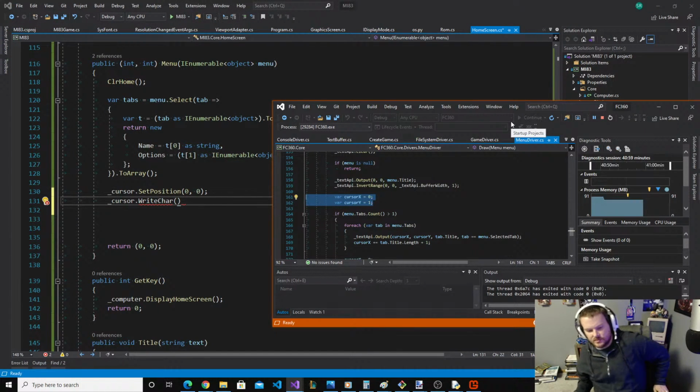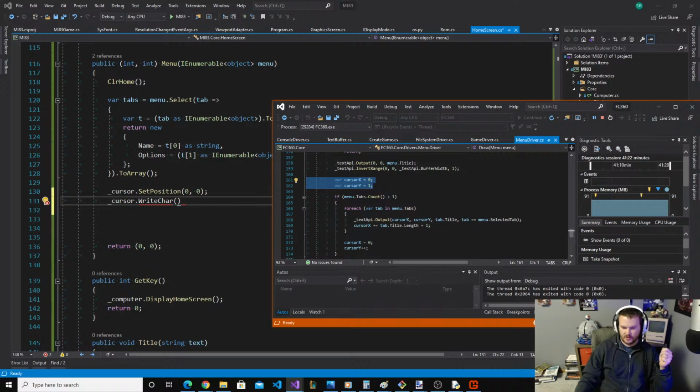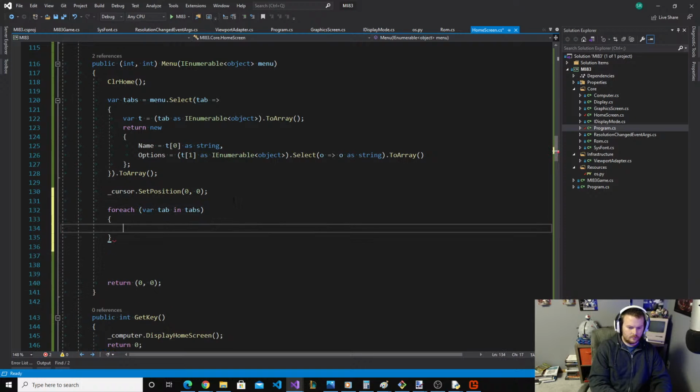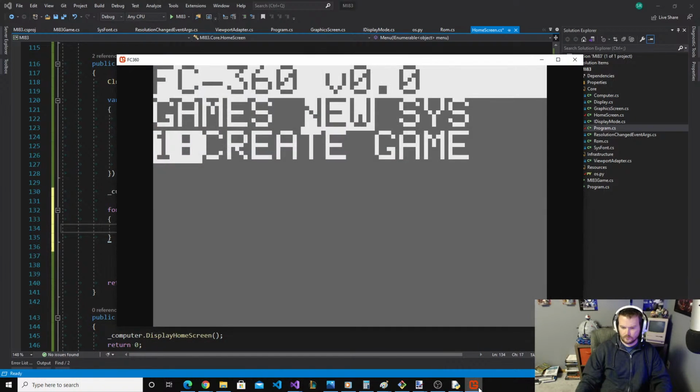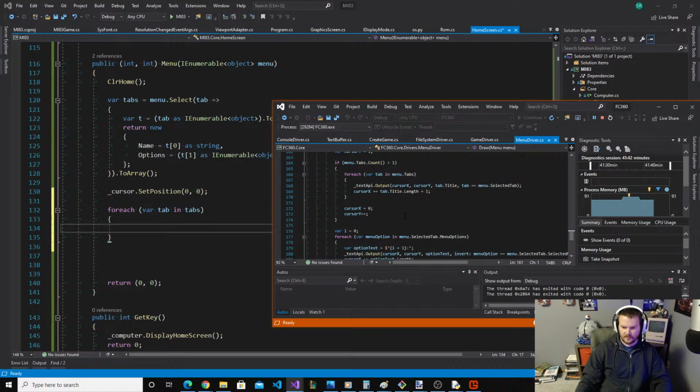Now this also tells me something I need to think about here, which is that the highlighted one, the inverted one, I have to either flip the foreground or background, or I have to have in the concept of the menu what I want those colors to be. But I think I will just treat it as an inversion. So right char is basically your output. Probably muddying my thought by just looking at this. For each tab in the tabs, and then output.